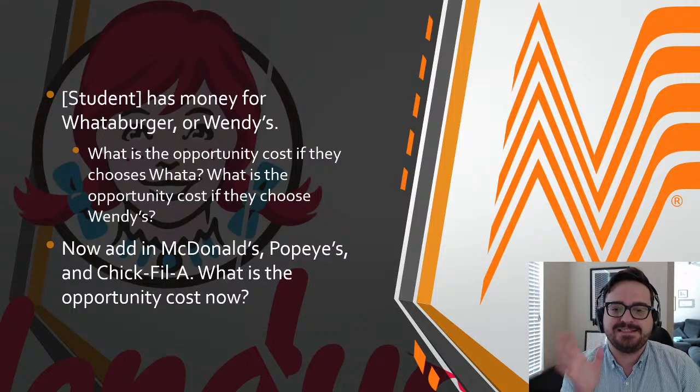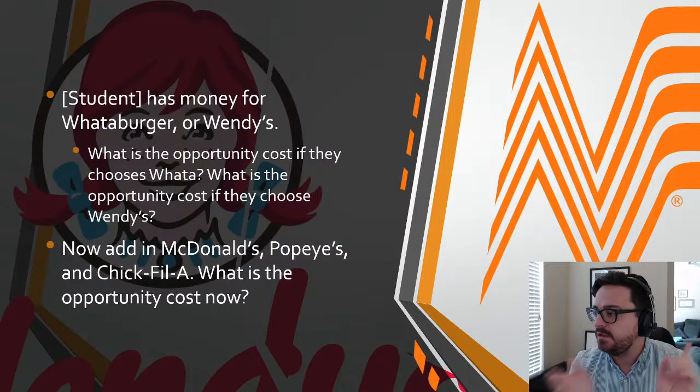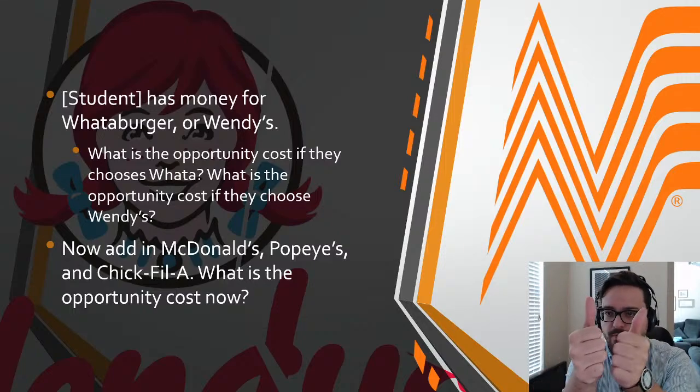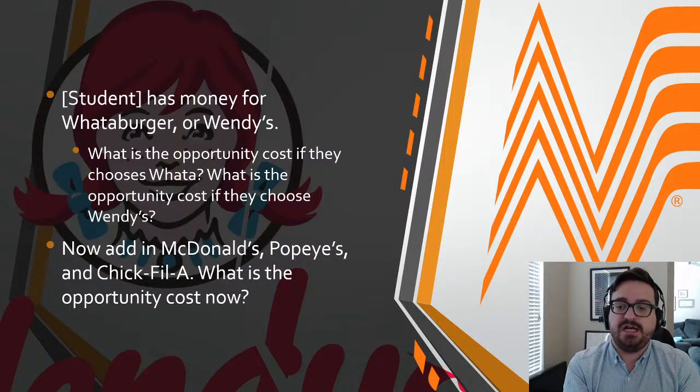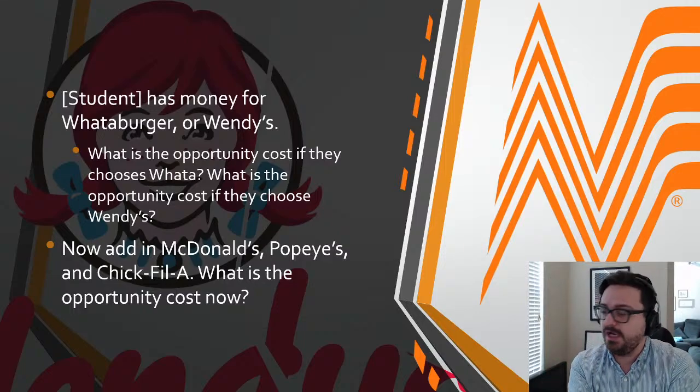What is the opportunity cost if Lily decides to go to Whataburger? Well, if she's picking between those 2 places, then the opportunity cost is whatever she would have gotten out of going to Wendy's, right? Whatever benefit she would have gained by going to Wendy's, she gave up on that by going to Whataburger, because that was her second choice. Options were Whataburger, Wendy's. Picks Whata, opportunity cost is Wendy's. It's the path that wasn't taken, right? It's the fork in the road, and it's the other path. If she had instead chosen Wendy's, the opportunity cost would have been Whataburger, right? Same idea. It's the thing that she didn't do.